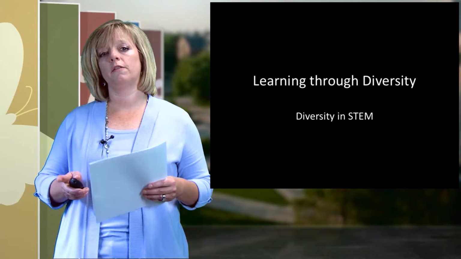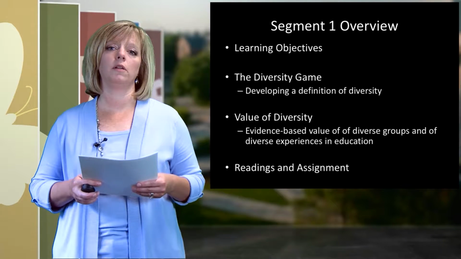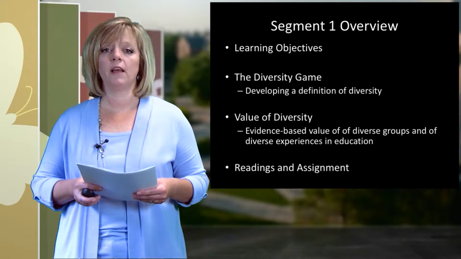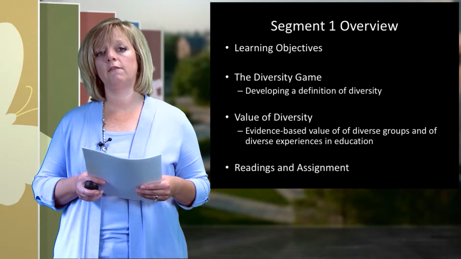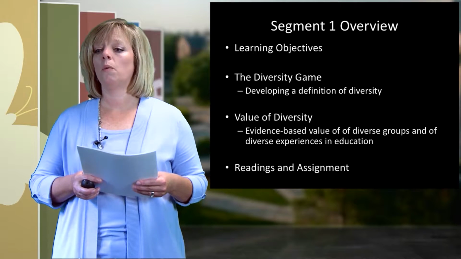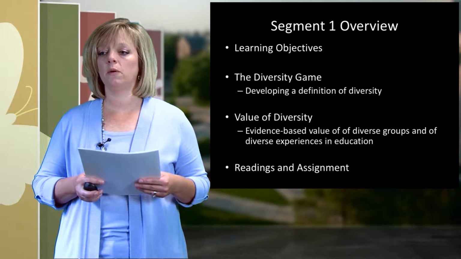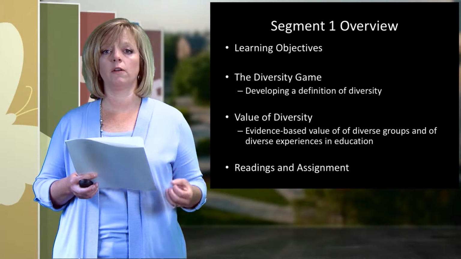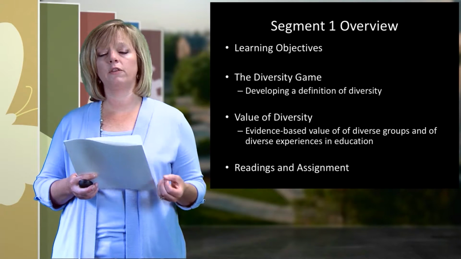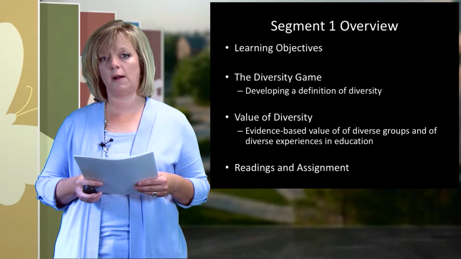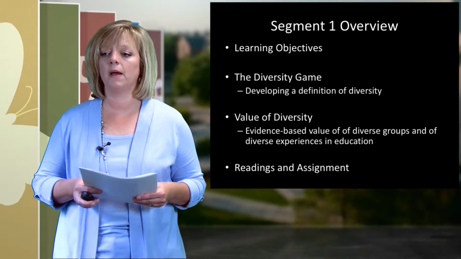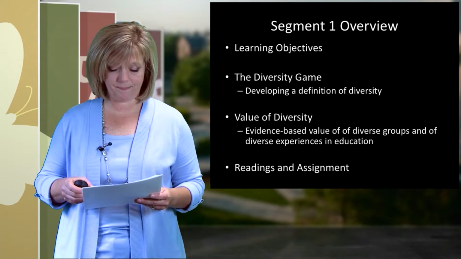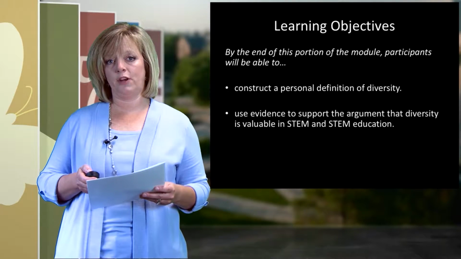So let's begin with the first segment. In this segment, we will begin by going over the learning objectives for the segment. This will be followed by an activity called the diversity game. We will then explore the value of diversity by examining some of the literature that focuses on how diverse groups work together to solve problems. We will wrap up the segment by going over the readings and the assignments for this part of the segment. So let's begin with the learning objectives.